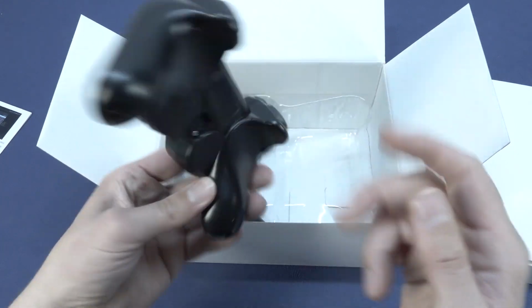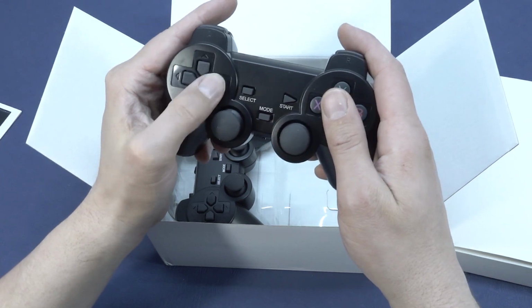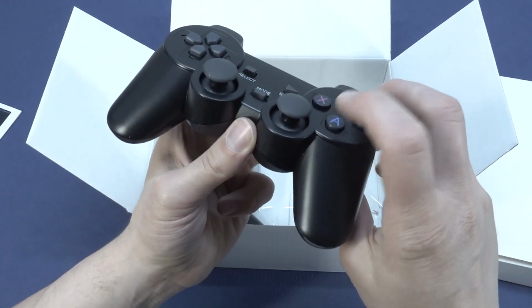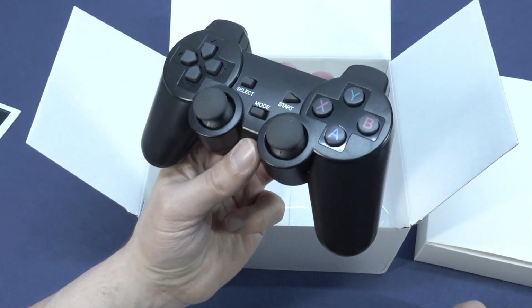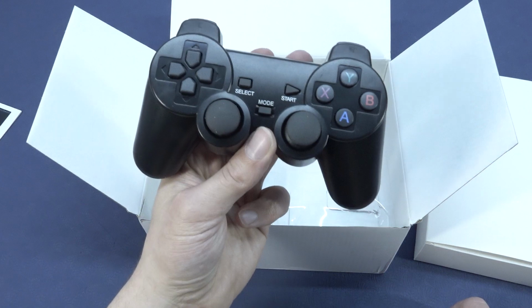And when it comes to the controllers, it's always, let's say, a gamble. Sometimes you do get okay ones. This one does feel very nice, but when you're hearing the buttons, it's absolutely cheap garbage. And oh, this thing smells like freaking burnt plastic.